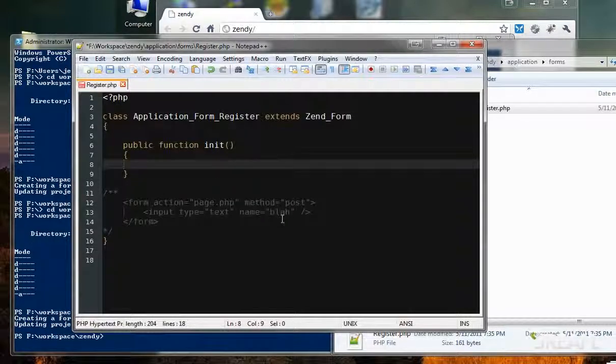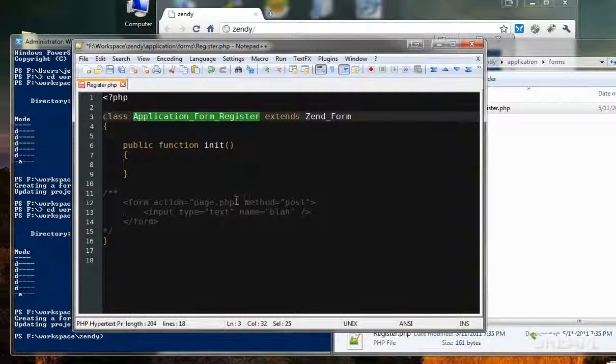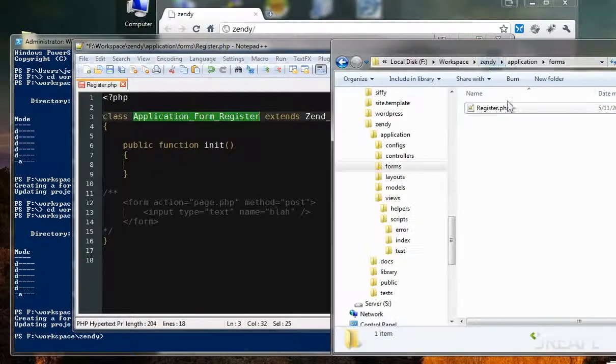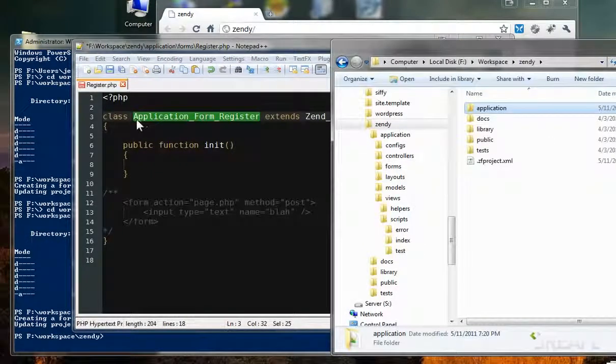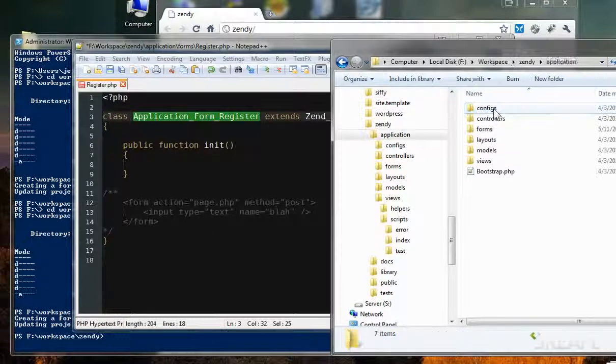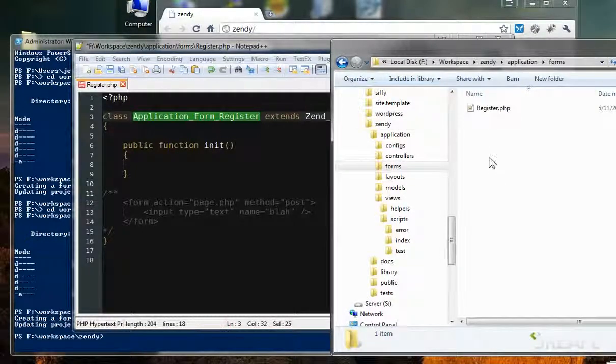And to get started, what we have to first realize is we have a class that we made called application form register. Okay? And this name looks scary, but I'll break it down for you. If we go to our Zendy folder, first you go to application right here, then you go to form, I guess this one's plural, no big deal, and register, and that's where this is located.